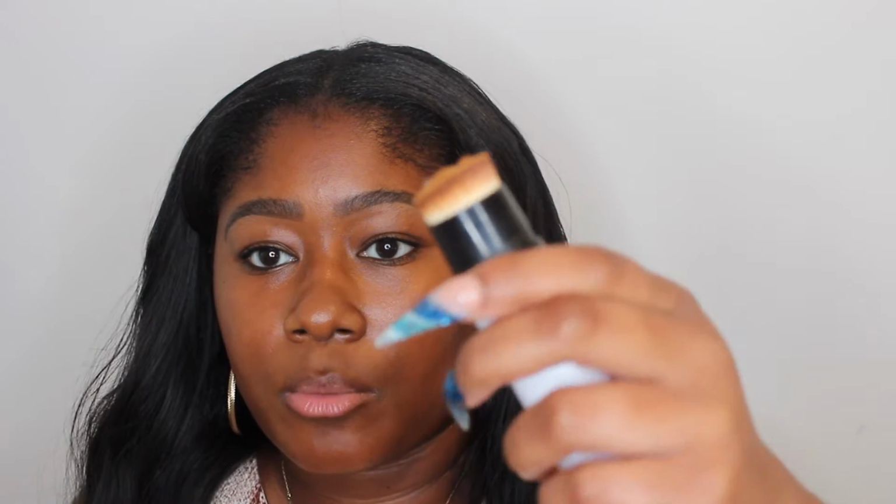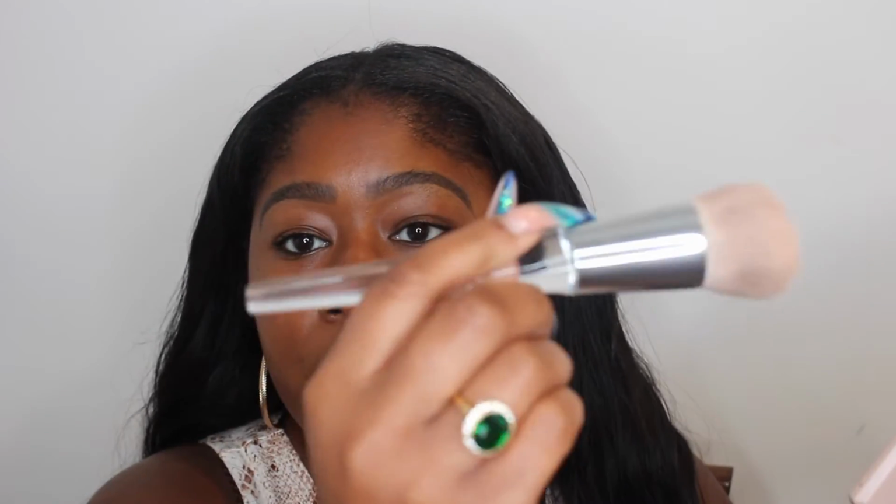Like I said, I don't like the brush that comes on the applicator, this wide kind of funky looking brush. I did try to use it, which is why it's sturdy, but in terms of cleaning it and getting water in it, I don't want to get water in my product, so I've been trying to spray it clean, but I don't know, we'll see. Instead, I will be using this ELF 103 brush to do the contour. One of my favorite contour brushes, you can tell by its color.